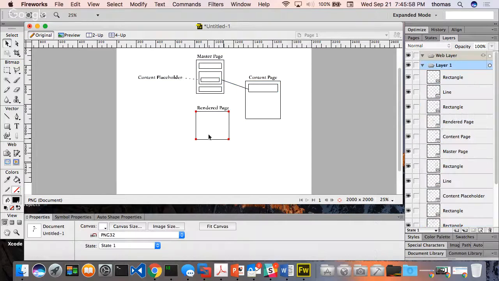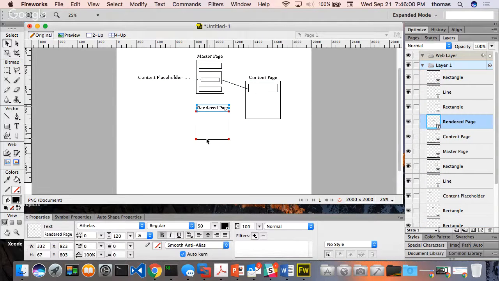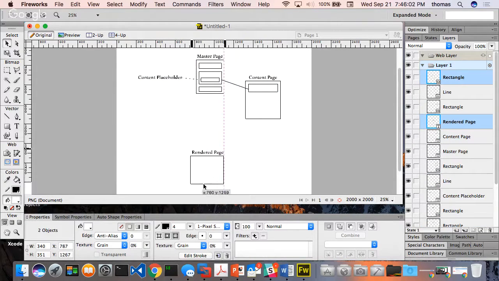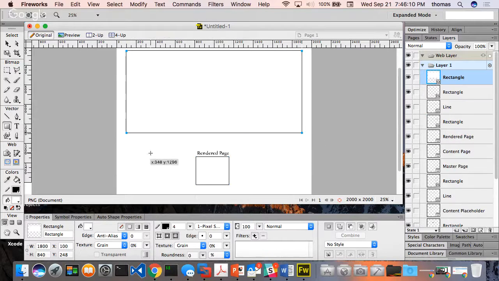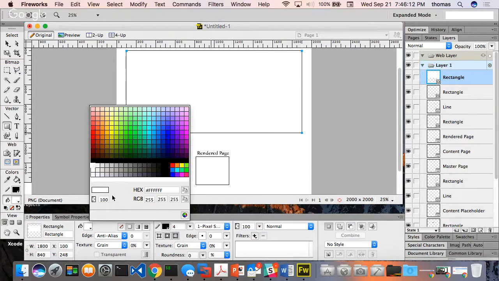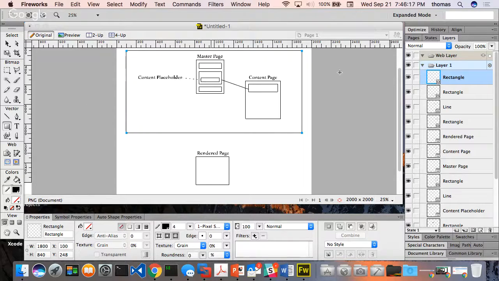So this rendered page is created, but it's done after this stuff happens at the server. So all of this stuff is server side.